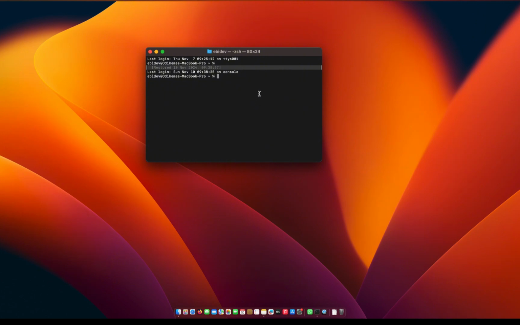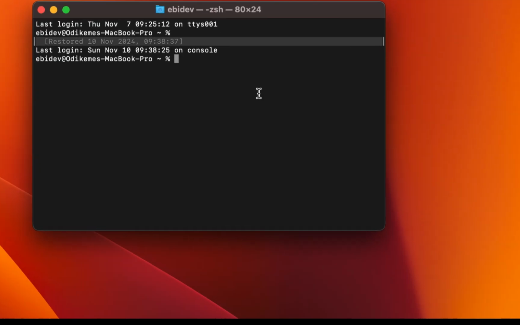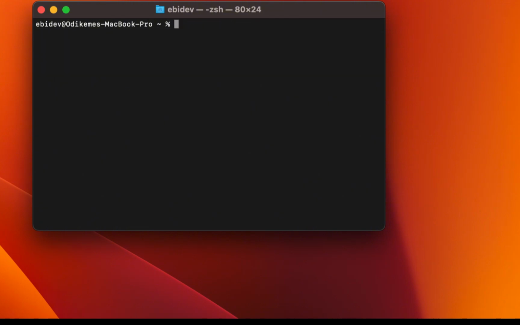This is our terminal. Let's clear it. What you need to do is to first of all look for the directory where we want to keep our project.